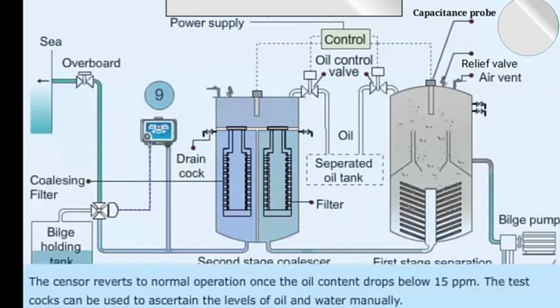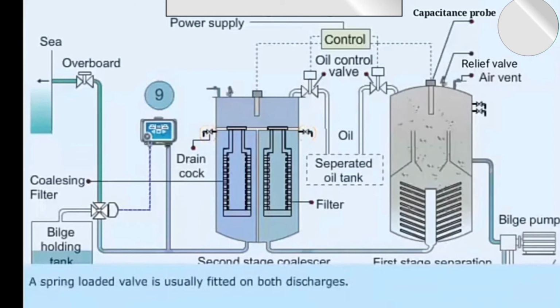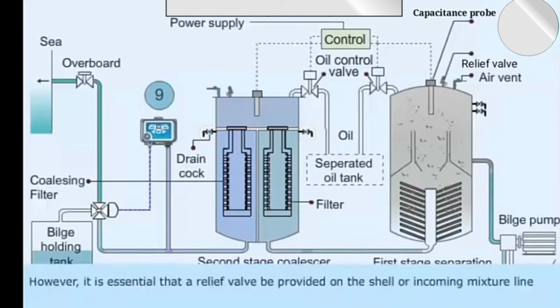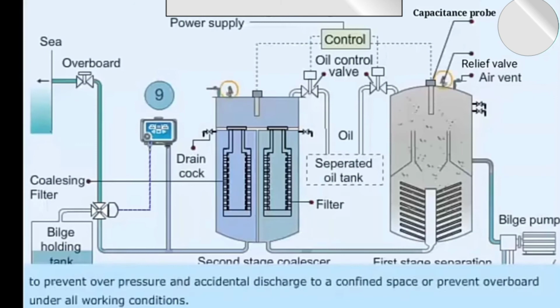The test cocks can be used to ascertain the levels of oil and water manually. A spring-loaded valve is usually fitted on both discharges. However, it is essential that a relief valve be provided on the shell or incoming mixture line to prevent overpressure and accidental discharge to a confined space, or to prevent overboard discharge under all working conditions.